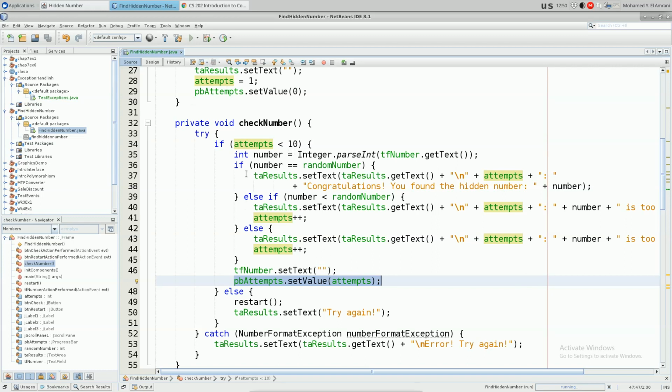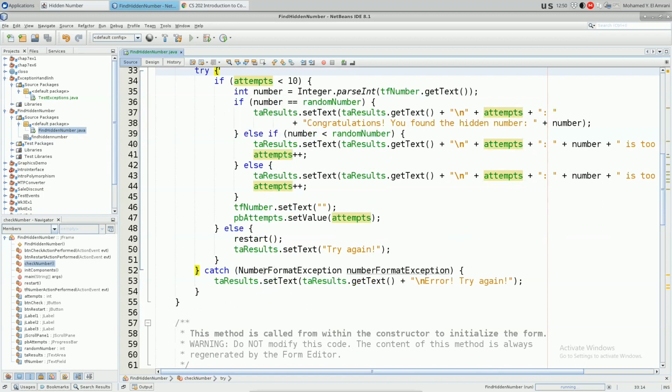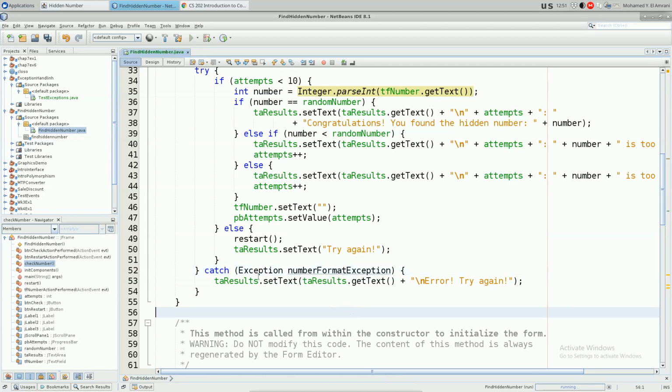But my point is about this try catch. Before, we were not using this number format exception. We were doing something like this, just exception. Why it doesn't matter?